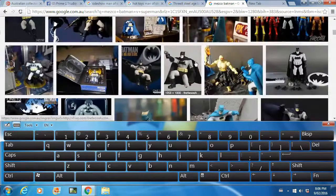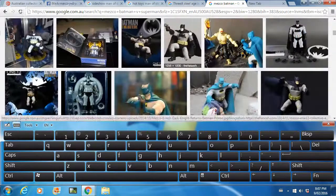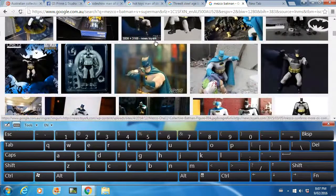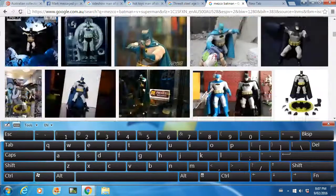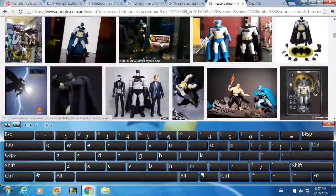Yeah, part of me wishes they'd do a bigger scale, that same sort of idea, same sort of articulation, man. They'd be absolute sellers, you know.